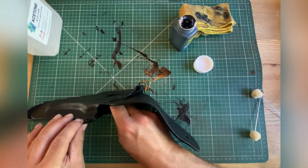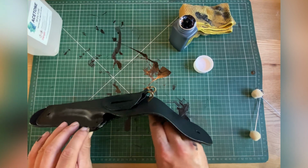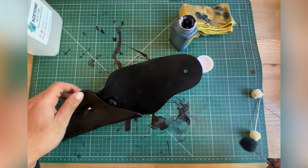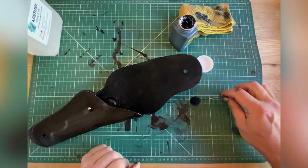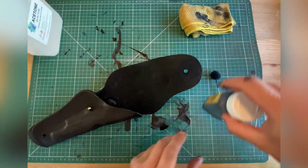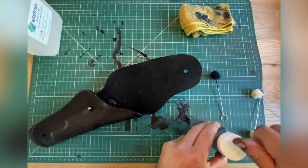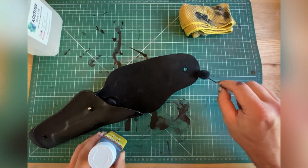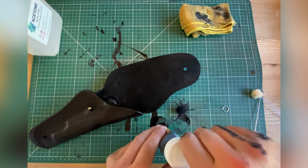I suppose the question that you have is, how far do you go in? I'll tell you what, that far. I'm not going any further than that. And that's it. So that is the first coat applied. Make sure I don't miss anything. And I'll let that dry.